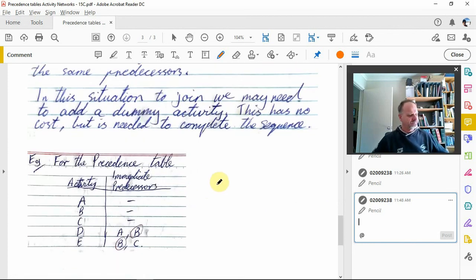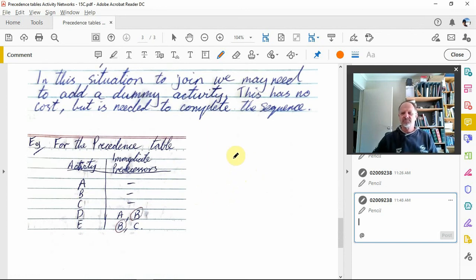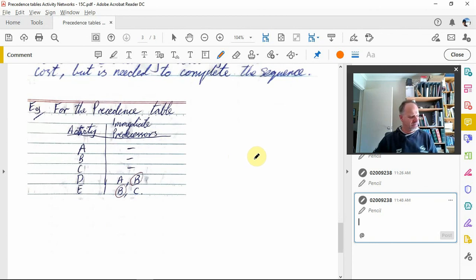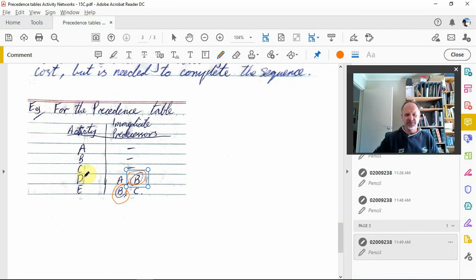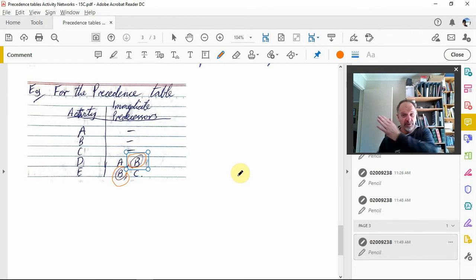So here's an example, just a simple 5 steps in the task there. A, B, and C don't have any predecessors, so they're obviously at the start. We're looking at B. It's already got some circles around it. So B is a predecessor of 2 different steps: it's a predecessor of D and of E. So let's have a look. This one I'm going to do from the start. Previously I said work from the finish backwards. You don't always have to do that, but as a rule of thumb, a lot of the time that's easier. In this case, I'm going to have a start here.